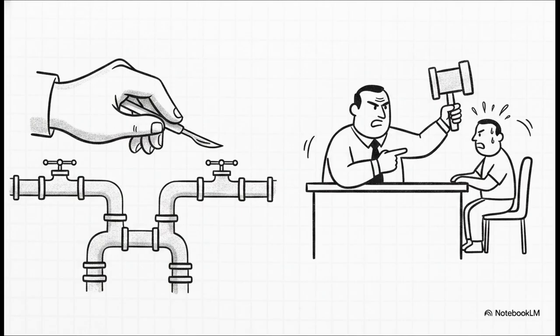But sometimes the central bank needs a precision scalpel instead of a giant sledgehammer. And that's exactly where qualitative or selective methods come in. These are designed to control exactly where the credit flows in the economy. For example, they might alter consumer credit by mandating much higher down payments on car loans just to cool down a booming vehicle market. They might adjust margin requirements on securities to pop speculative stock market bubbles.